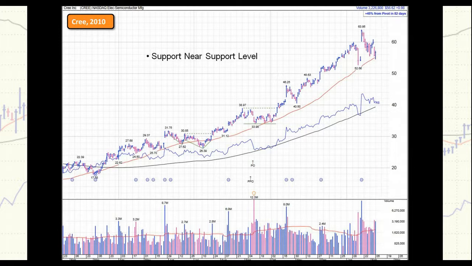So that leads to our next point: it does find support, and that leads to an expectation of higher prices. If you had traded this stock, this is probably the day you would want to buy it, if you were looking to get back into it at a later date. Here's where you want to buy it, and your expectation at this point is that it should go higher.